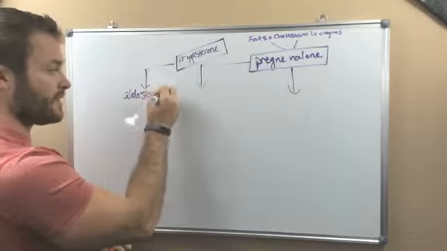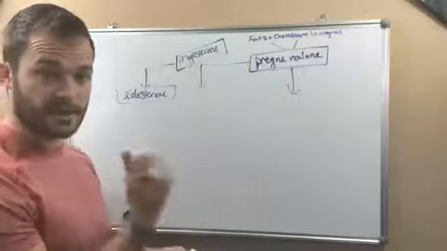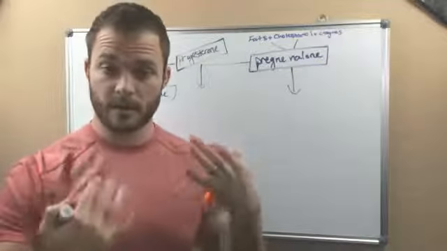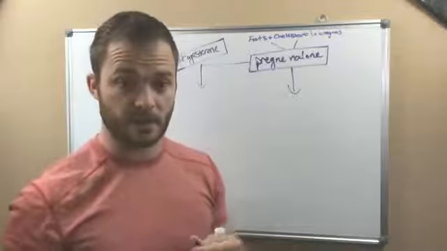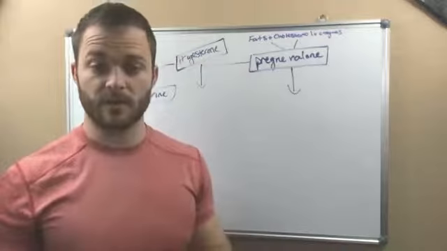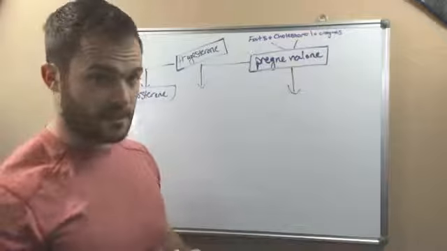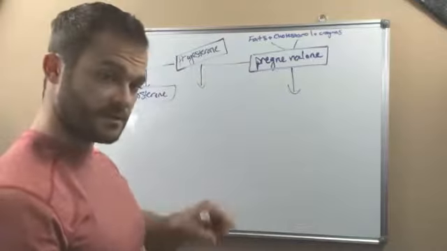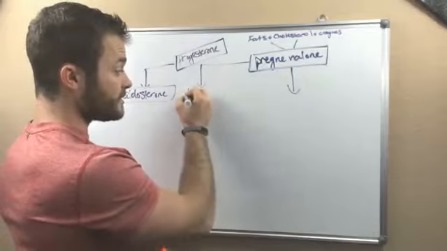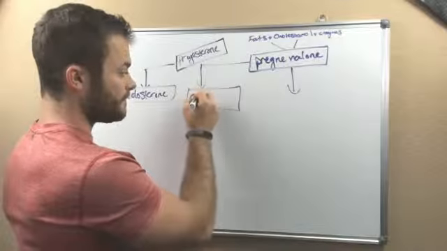Aldosterone is a hormone that's very important in relationship to managing our hydration. It acts on our kidneys, tells our body whether or not we should be increasing the amount of water we're carrying or decreasing the amount of water we're carrying. But here's the big one. Progesterone can also change into cortisol.